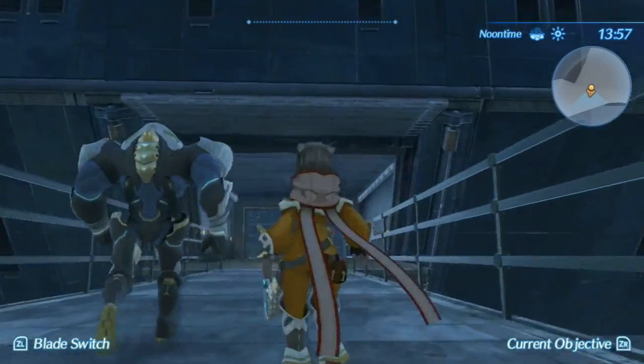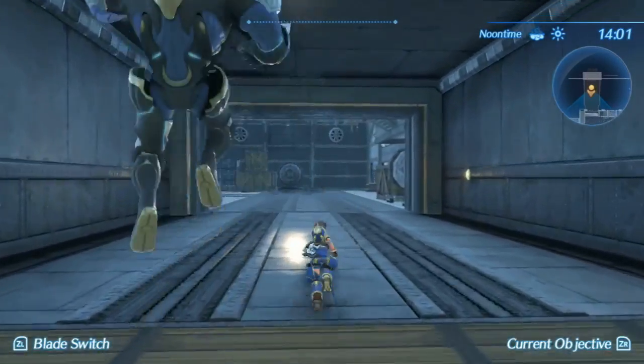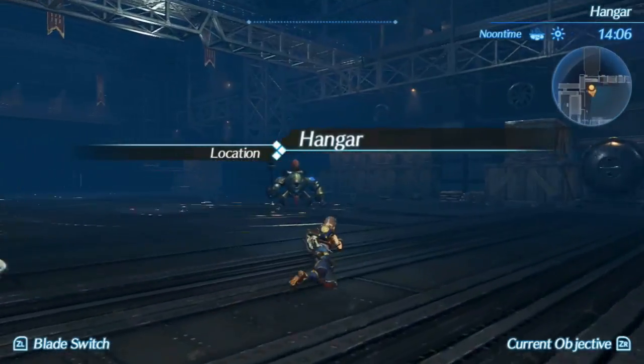I also think one of the great features about this game is that even going into the airship is very seamless. There's no loading and transition. You just go right into it. Yeah, and the airship itself is vast. I mean, this cargo room that we're fighting in is tremendous.